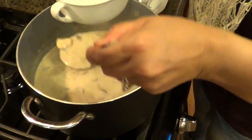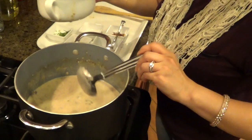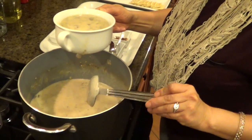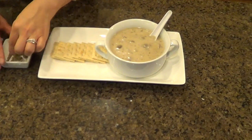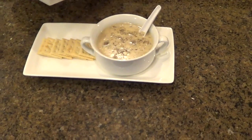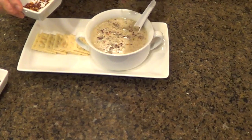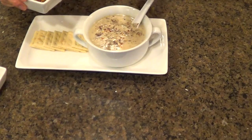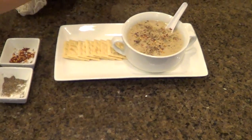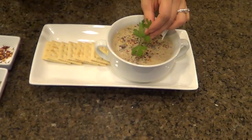I'm gonna ladle it out, and you're not gonna like that. Oopsie, what a trick. I'm gonna sprinkle some black pepper on top. I like my food spicy. If you want, you can garnish or sprinkle with some red pepper flakes. That's me. I like my food very spicy and always spicy.